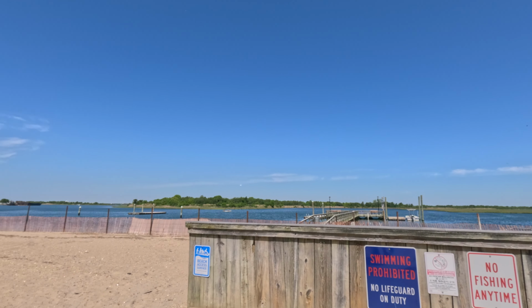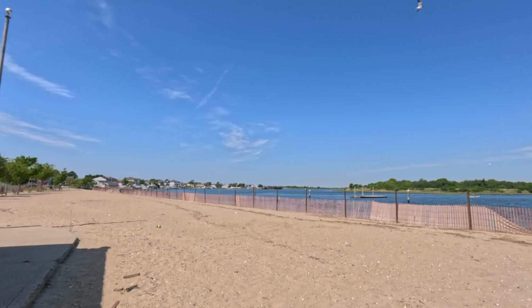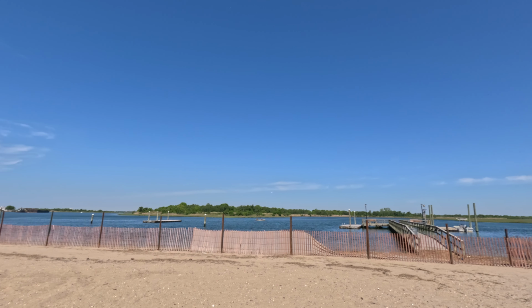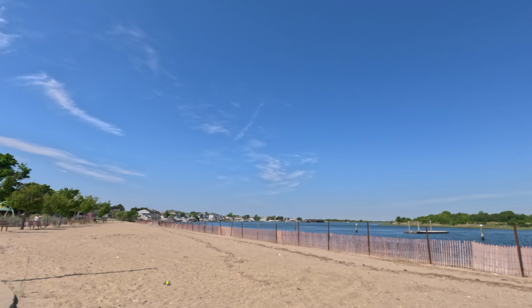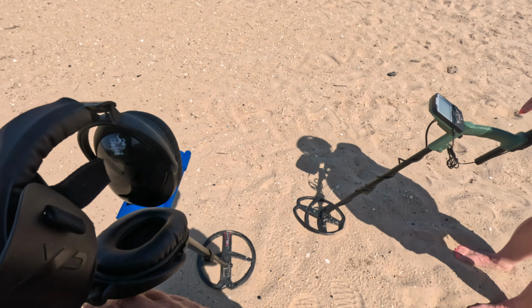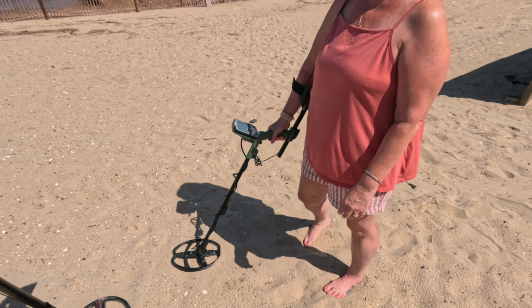The following day. Here we are walking onto the beach that I was a lifeguard on when I was 16 years old. And that is where I met this lady many, many, many moons ago. Don't even want to tell you how long. So it's not a very long beach and it's closed. Can't get in the water today, which is fine. That's the Minelab Exterra Voyager. So it's got the standard Minelab coil and we're going to have a contest today who can pick up less garbage and more good stuff.